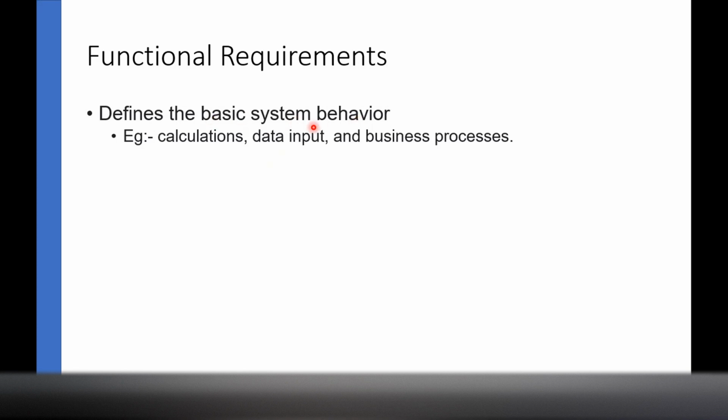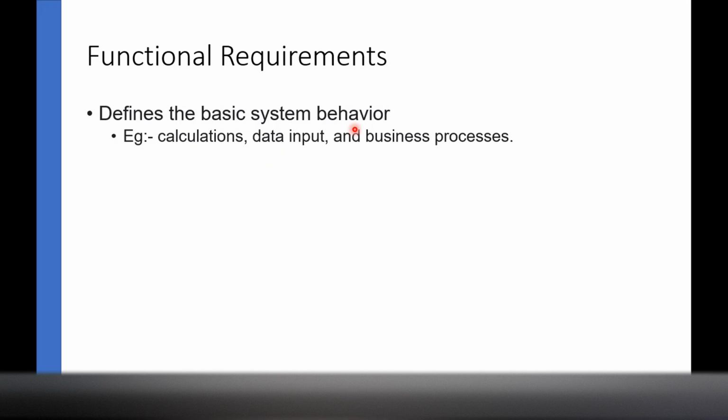A lot of system behaviors are available for any given system. You may think about a small game, or your mobile phone game, or a 3D game, or think about a banking system, insurance system. Everywhere there are a lot of activities that we want to do. What are the activities, what are the actions performed in the system? What is a functional requirement? It's the action happening in your system.